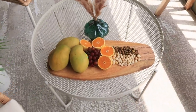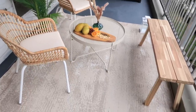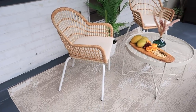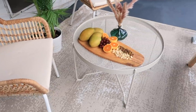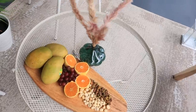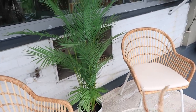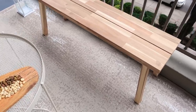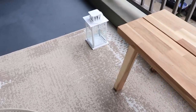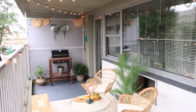Last but not least I got this tray, which I ended up putting some fruit on for the reveal. Oh my gosh, I am absolutely obsessed with how everything turned out. I love the chairs, love the rug — this is the real color by the way, it wasn't coming out true earlier. Be careful with non-outdoor chairs and add covers like I'm doing. The table is the perfect size and height, the little vase is beautiful, and the faux plant looks so real. The bench turned out perfect for seating and everything just tied in really nicely.